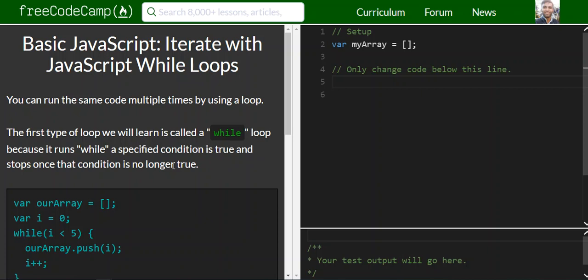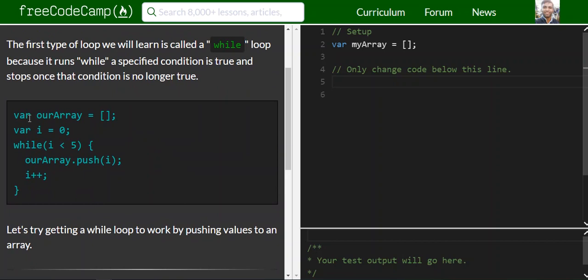This example creates a new array called ourArray, and starting from 0, while i is less than 5, it keeps pushing the number onto the end of the array, so the array will have 0, 1, 2, 3, 4.